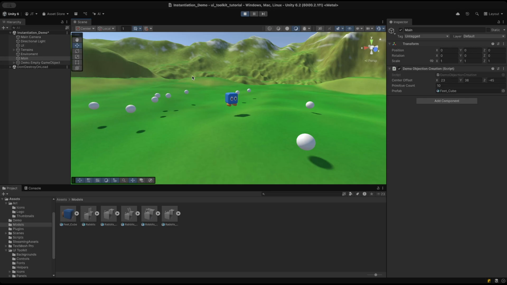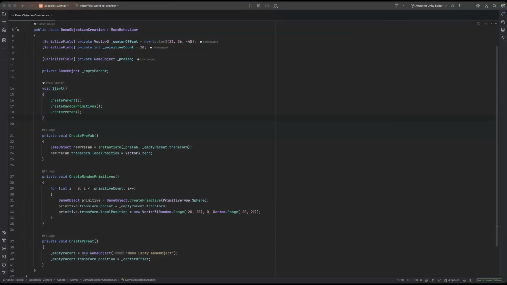There's one last thing I'd like to cover, so if we just go back to the code. The last thing I want to cover is how you can spawn your objects over several frames. You might want to do this so that your game remains responsive while you have a loading screen going on in the background, or you might just like the effect of things popping in over time. So to handle that, we're going to go back to the create random primitives function, and what we can do is change this from a private void to a private enumerator.